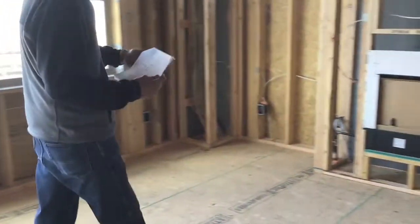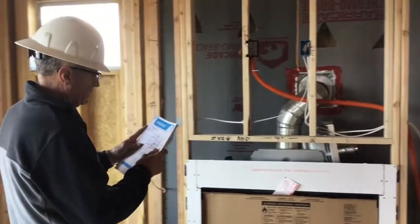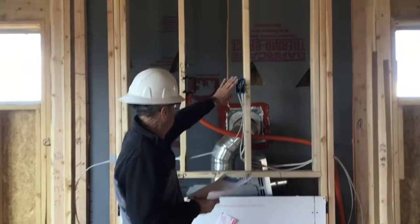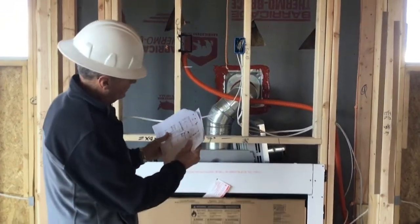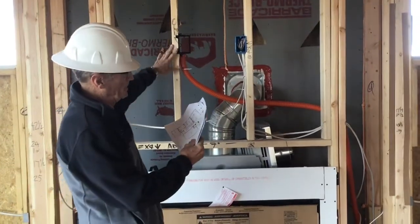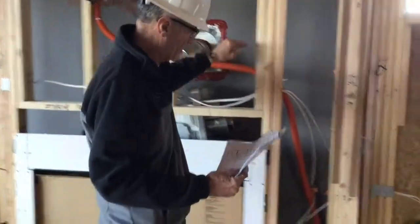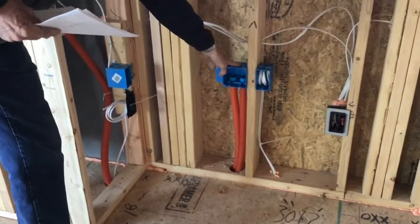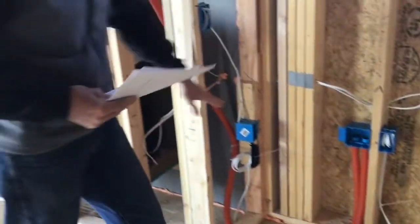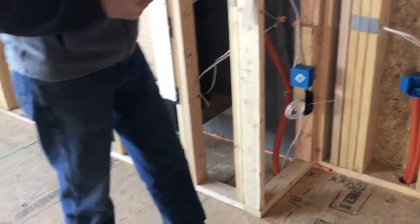And then here we are at the fireplace. At the fireplace, you have requested an outlet at 75 inches right here. Also, on the low volt side, we have conduit from the CP6 to 24 inches on the other side of the fireplace, so I'm going to show you. So the conduit comes down, goes to the CP6 location here. There is the rough end conduit. We have got on this wall CP6 and power per your request.